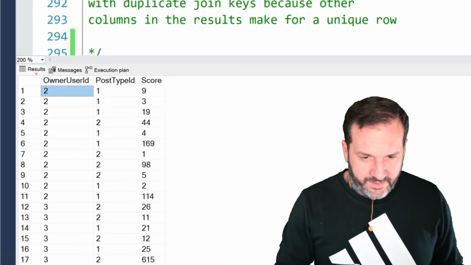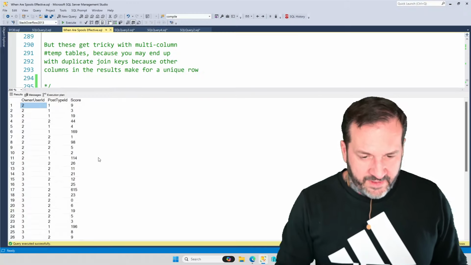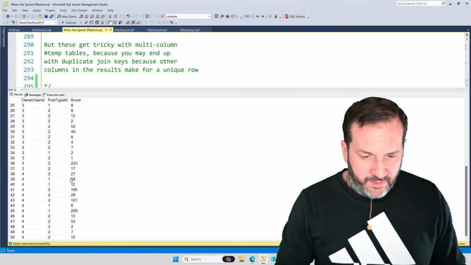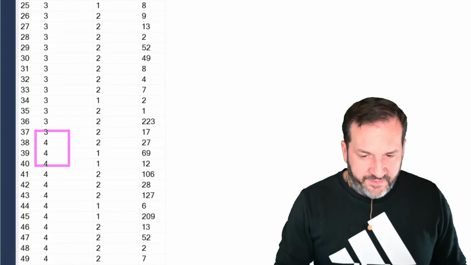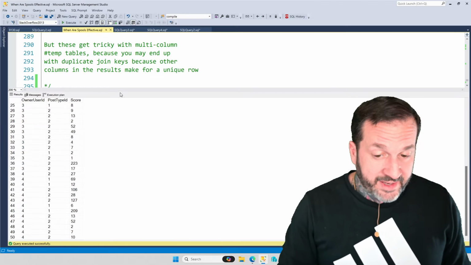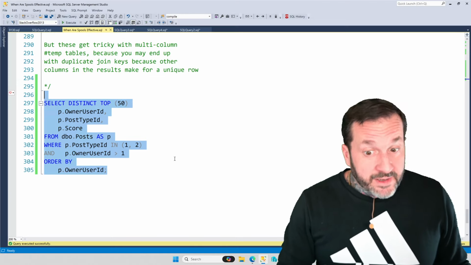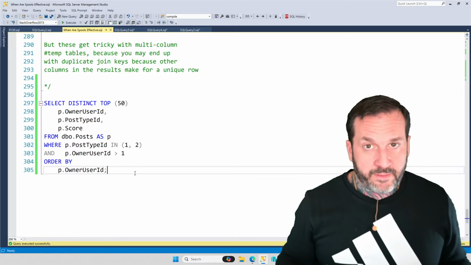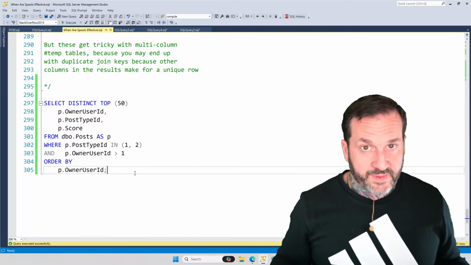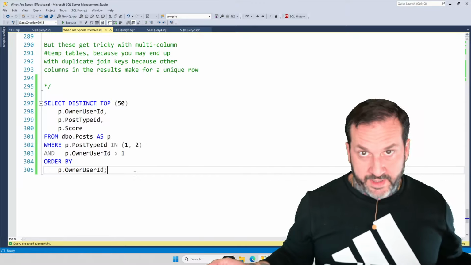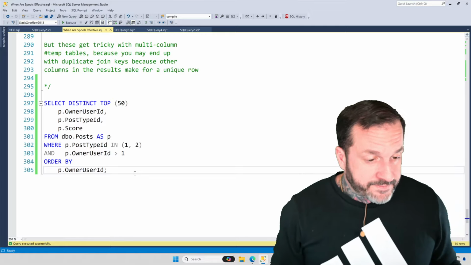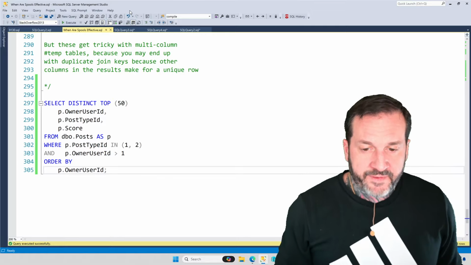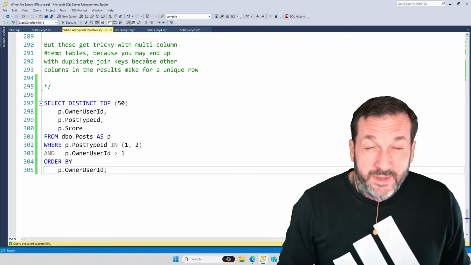Oh, that didn't go well. We got a bunch of number 2s in here, and then you can see where that switches to 3 right below it, and then we even get a whole bunch of 4s in here. So that just might not be enough. It might be a good start to reduce the result set by some amount, but it's probably not going to be enough to get rid of the spool, because we still end up with big long lists of duplicate values. Anyway, that's about enough about spools today.